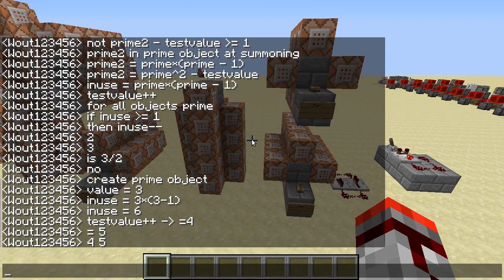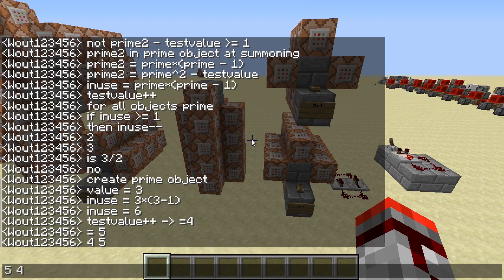Then it will not check 4. So we're checking for 4. The square root of 4, which is 2, is smaller than 3, so as a result we don't have to check that. That's a good way to put it. We don't have to check if 4 is divisible by 3 because we already know mathematically that it can't be. So then we do the next step.